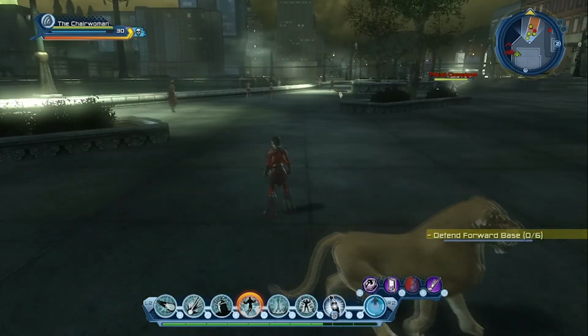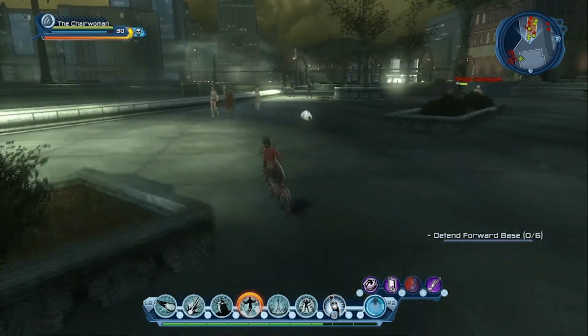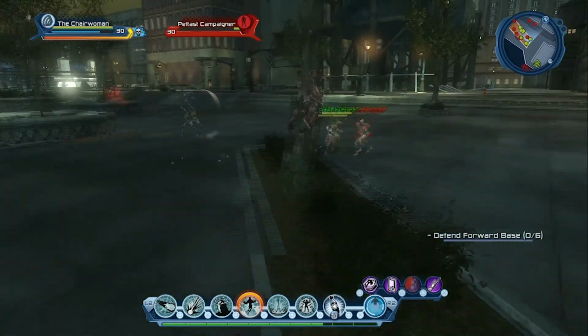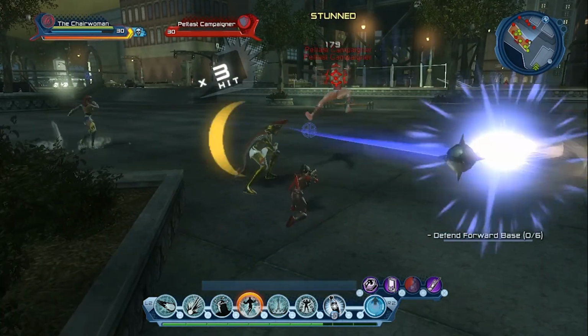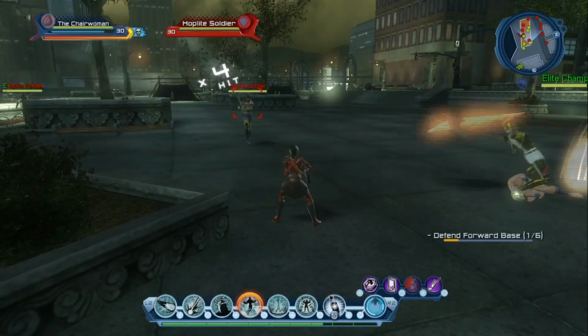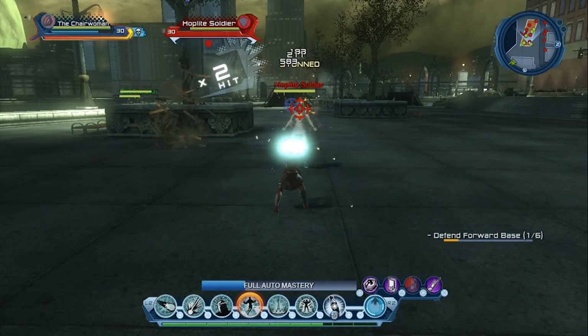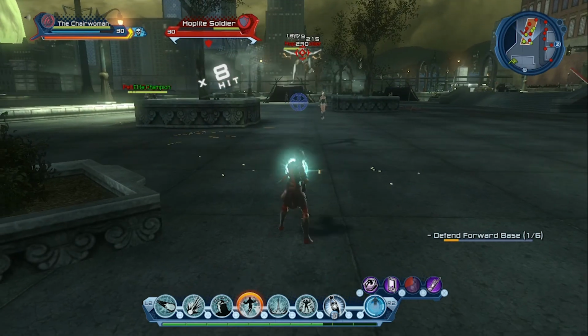She's going to tell us to defend the forward base, and that basically means killing 6 of the ads that spawn here. Now if you look at their health, some of them are going to be fighting the friendly ads in this area, and if you choose to engage those ones, you're going to have a much shorter fight because they've already got a lot of their health missing.